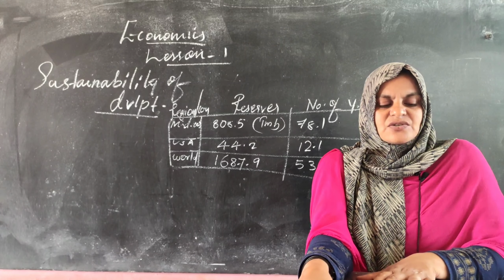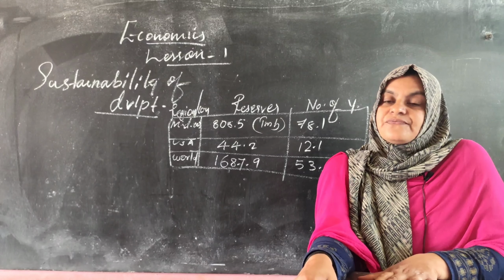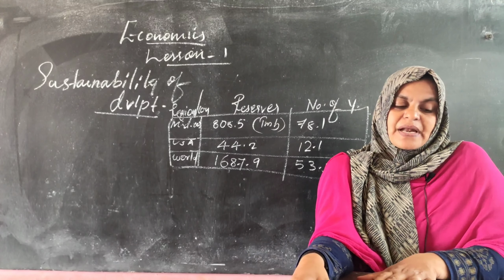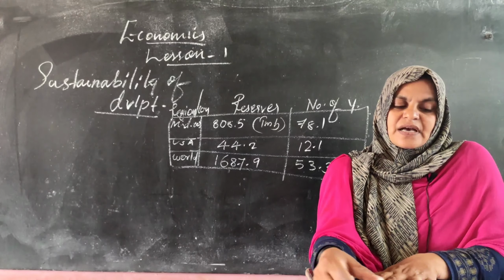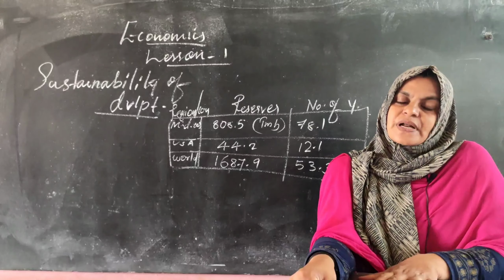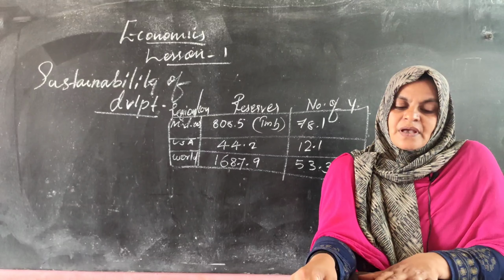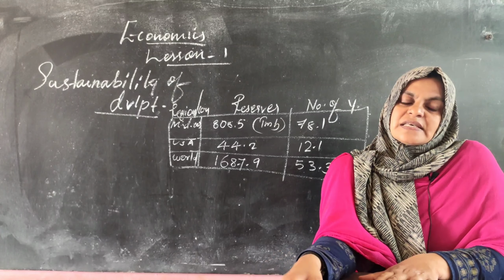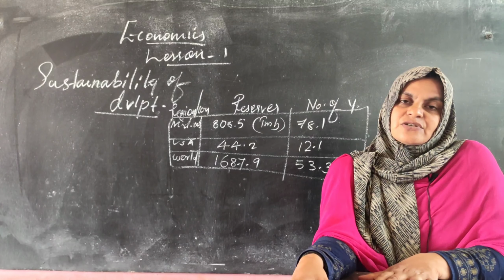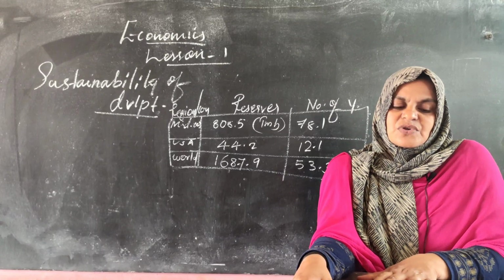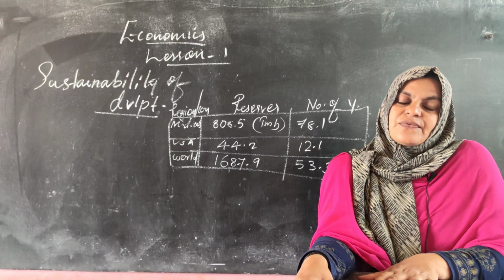However, different countries face different situations. Countries like India depend on foreign countries, because they do not have enough reserves. And if the prices of crude oil increase, it is a great difficulty or burden for these countries. And there are also countries like the United States of America.